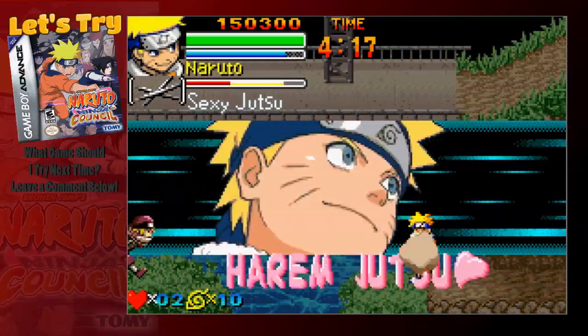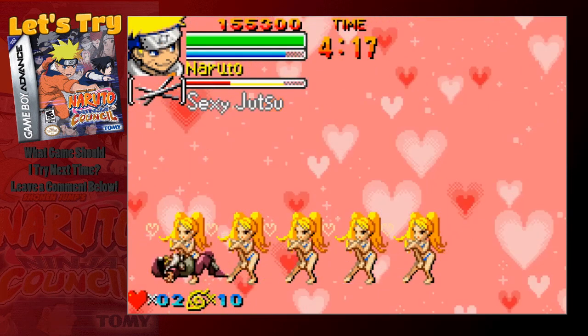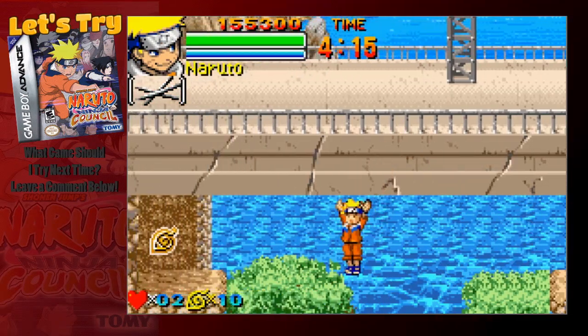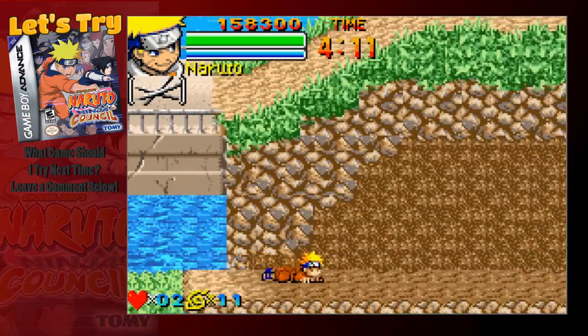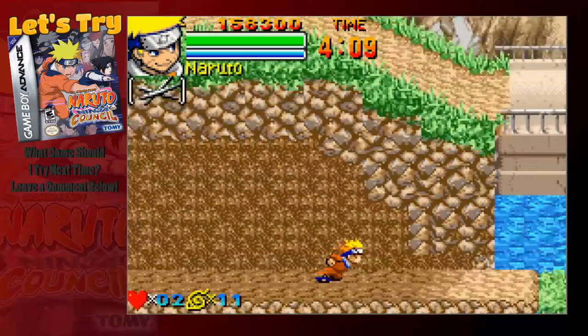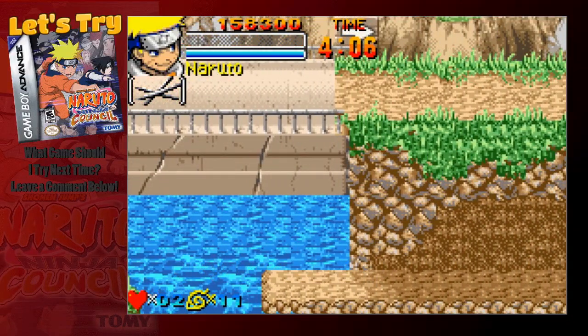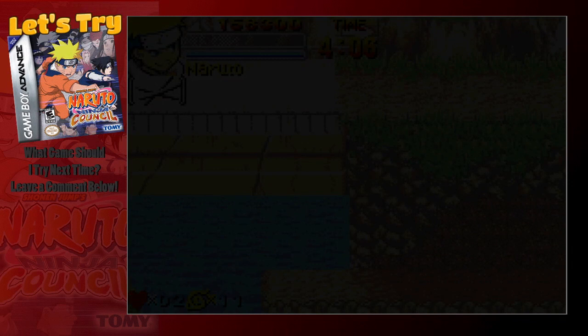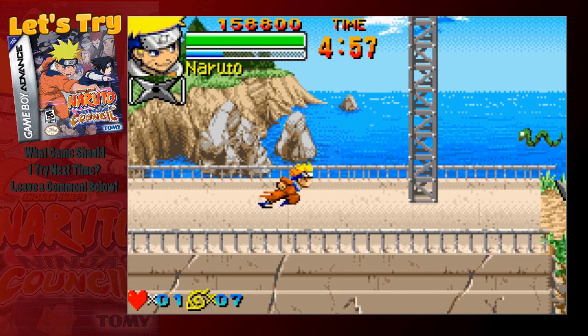Okay, so we're through here. Is this gonna get him? Sexy Jutsu? Yes! Taking out all the pervs. Okay, so we got that. Round jump, crawl. Come on, Naruto, you can do it. Ah, we died! Damn, okay, so I'm gonna take you out like that.